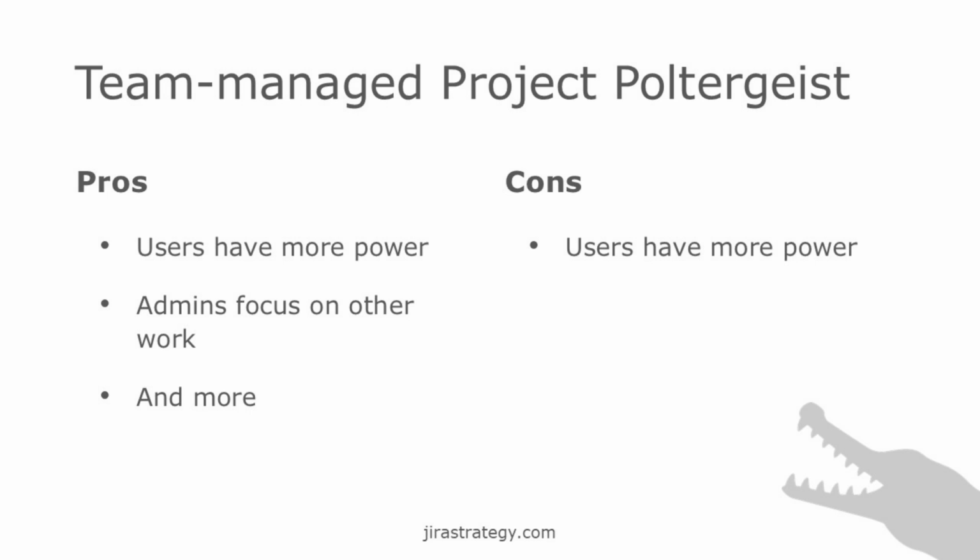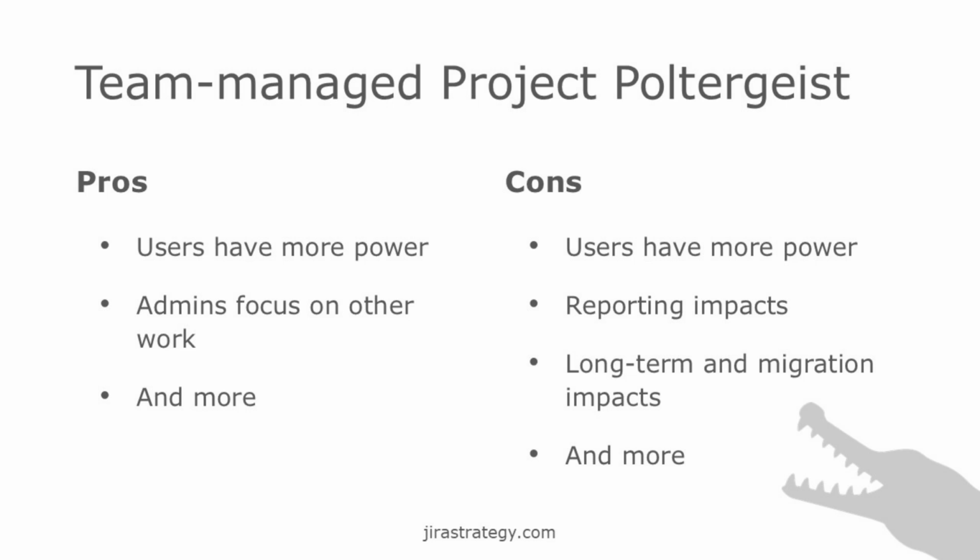Will new projects, issue types, and custom fields impact usability? How will team-managed projects function alongside company-managed projects? How will reporting function across multiple projects if they are all configured differently? How will reporting be impacted when you now have a new custom field called status, 4 custom fields called assignee, or a date field created as a text field? Finally, changing a team-managed project to a company-managed type is not a trivial task. Don't forget to consider that impact and effort.